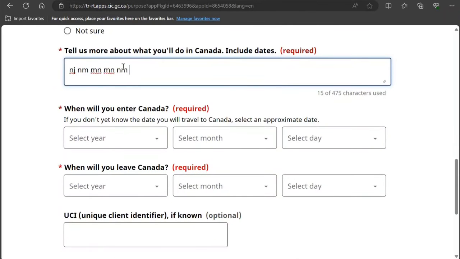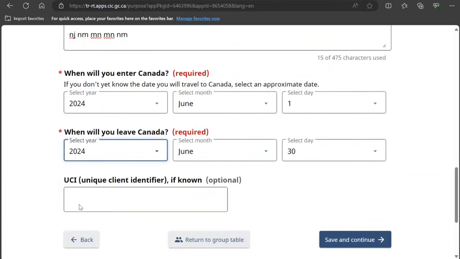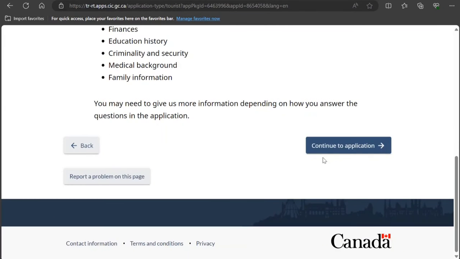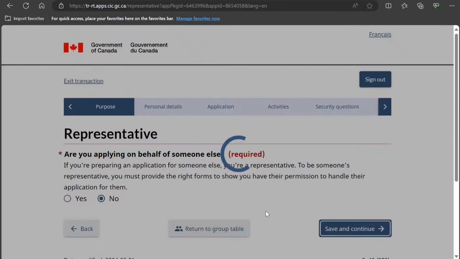Provide full information, including the details. Now, if you're going as a family, there are a few things you should understand, like your details should match. Not in every case, it varies by case, but if you say you're coming as a family, as a group, it definitely creates positivity if everything matches. UCI I have already explained. Your document information. Are you applying for someone else? I select no, but if you have, definitely click yes and provide that information.